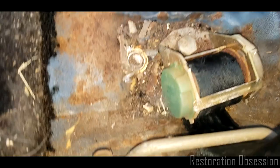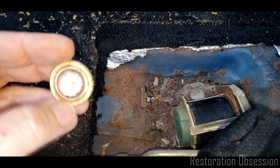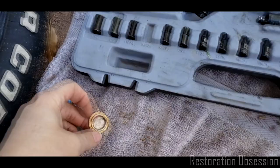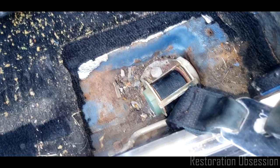And what do we have in here? Look at that. That's interesting. That is somebody's pendant. I wonder if it's gold. Doesn't really look like it. If it is, it's very thin. So that'll be interesting to clean that up and see what that is. Ugh, this is nasty. Yeah, yuck. I don't even want to touch this gnarly grossness.